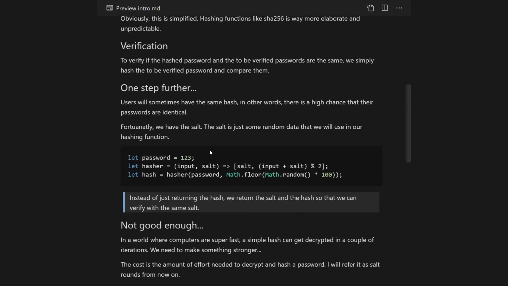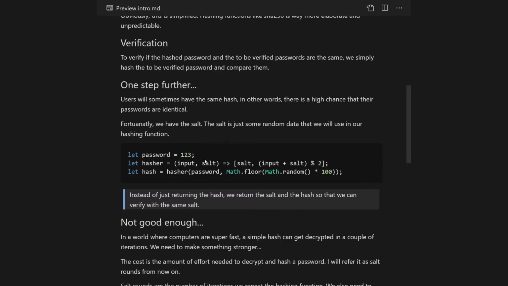Alright, a step further: users will sometimes have the same hash. In other words, there's a high chance that their passwords are identical. And fortunately, we have something to fix this. We have the salt. The salt is just some random data that we will use in our hashing function.